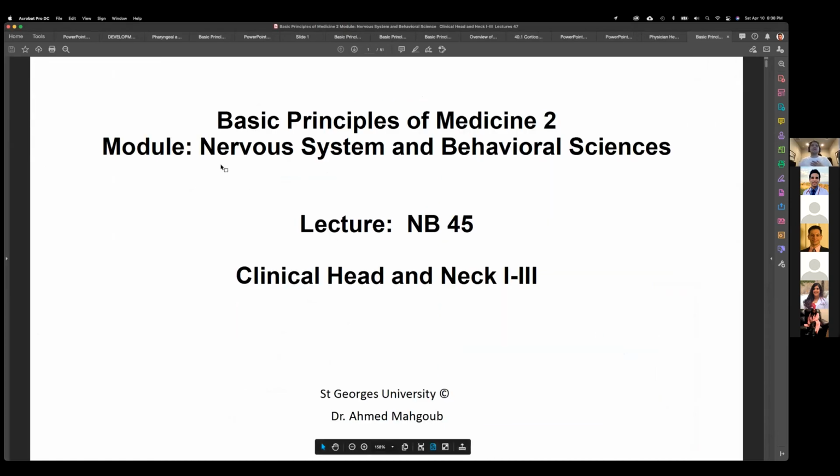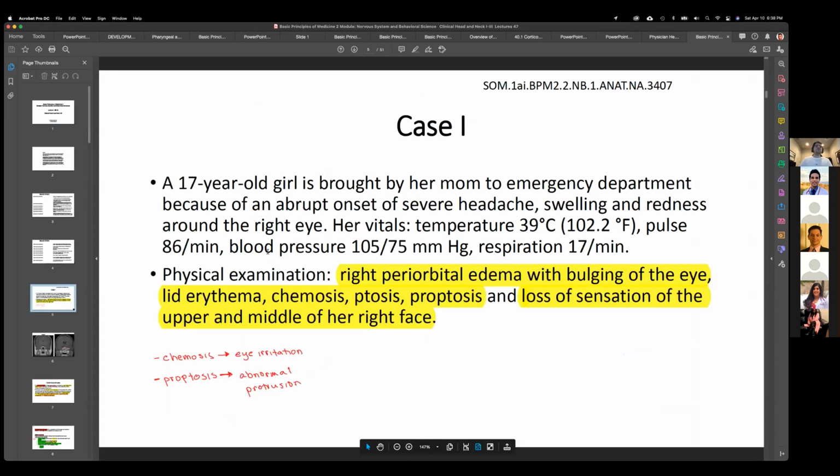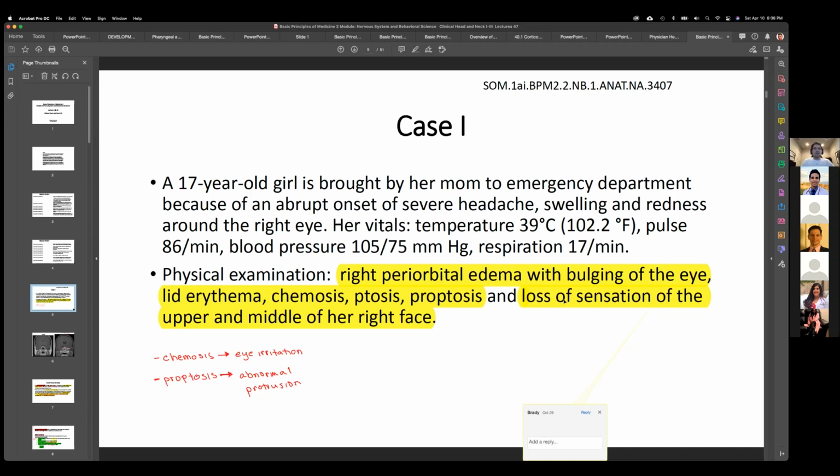All right, clinical head and neck. These were important because we finally talk about clinical aspects, right? What's going on? Always try to make a habit of figuring out what words mean. Sometimes it's easy to skip over them, but if you make a habit of writing them out, the Latin gets easier and becomes second nature to you. So, what are we talking about here?